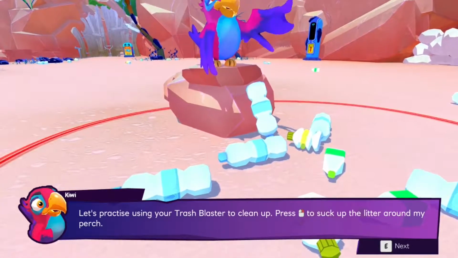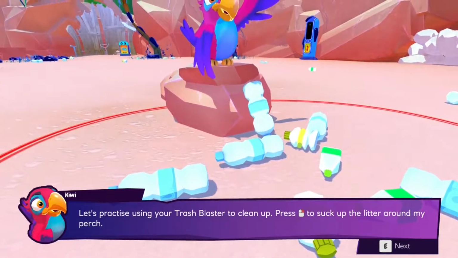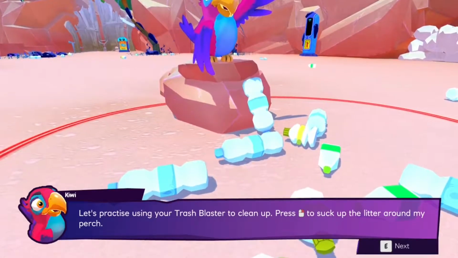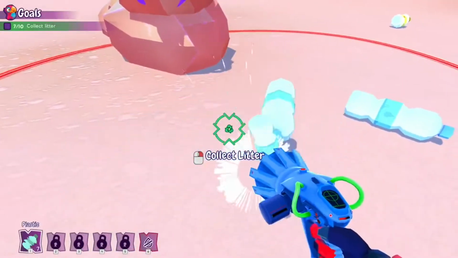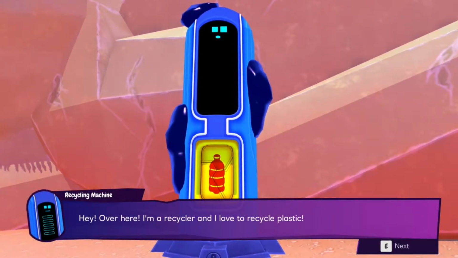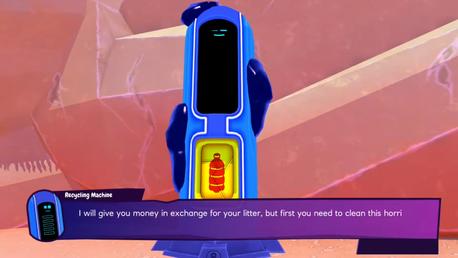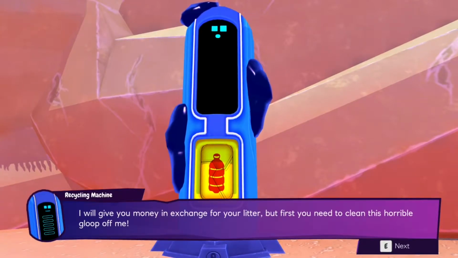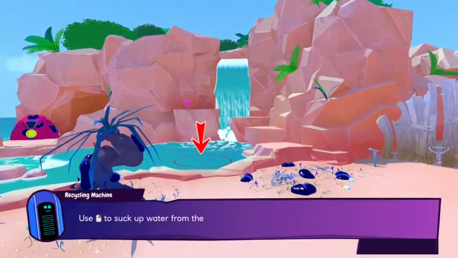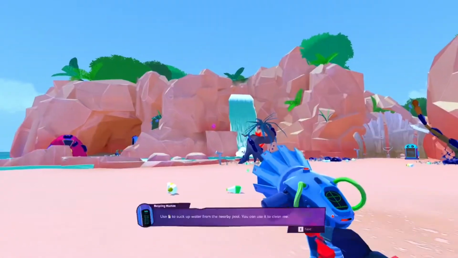Sorry for the parrot voice, hopefully it's not annoying. Press the right click to suck up the litter around my perch. Okay, let me grab some litter. Recycling machine. Hey, over here, I'm a recycler, and I love to recycle plastic. I will give you money in exchange for your litter, but first you need to clean this horrible gloop off of me. Use the right click to suck up water from the nearby pool. You can use it to clean me.